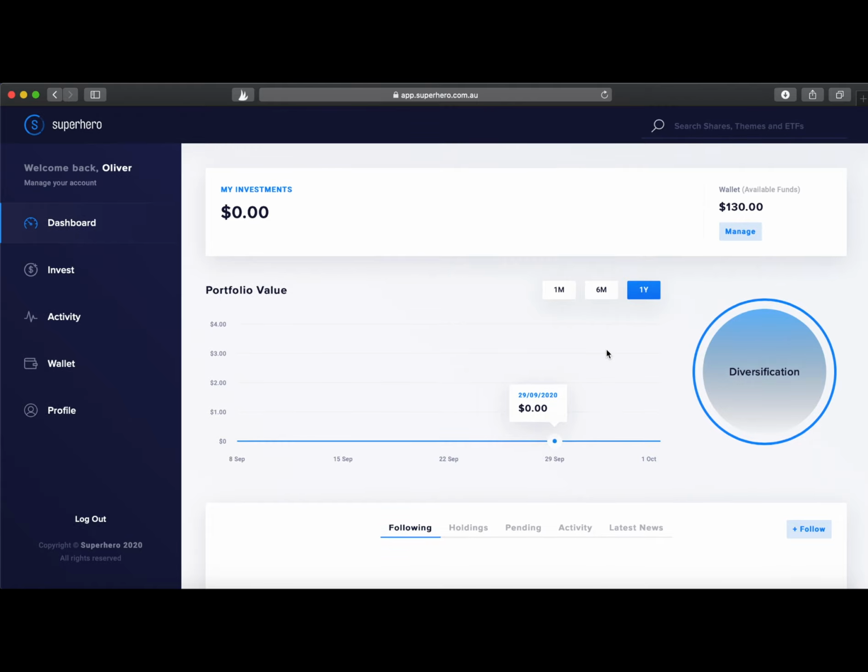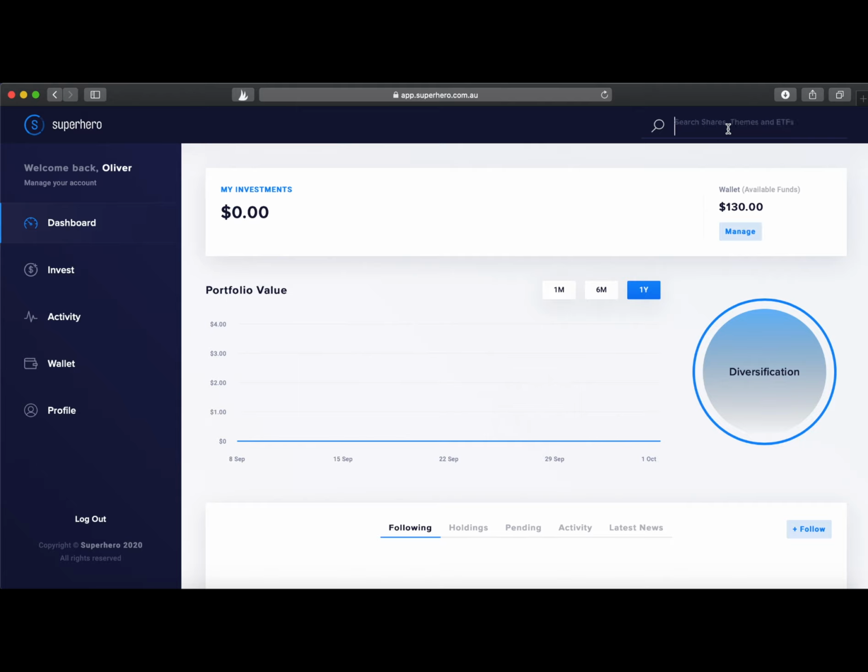You can then look at the actual ETF that you want to invest in. Before you invest in ETFs, you'll obviously have done the research and made the decision as to which ETF you want to invest in. So in this instance, for this video, we're going to invest in NDQ, which is an ETF that tracks the NASDAQ 100.